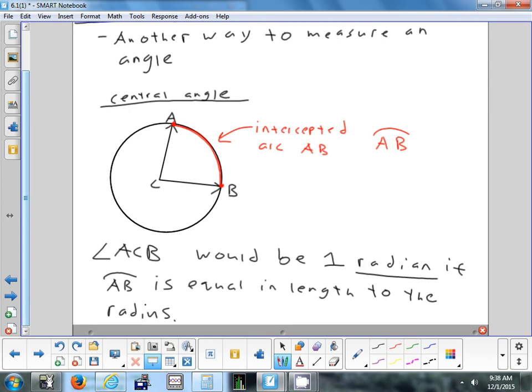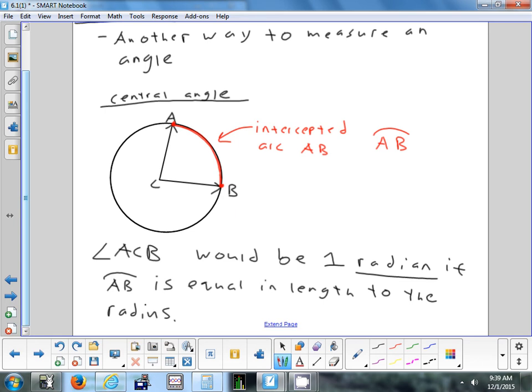In this diagram, I don't think they would be. To me, it looks like the arc is a little bit longer than the radius. But if they came out exactly the same, then this angle would be 1 radian. This idea is very important. If the length of the arc equals the length of the radius, your angle is 1 radian. We're going to come back to that maybe tomorrow or at some point during the week. So visually, that's what a radian would be. Arc length matches radius length. We know that this is 1 radian.